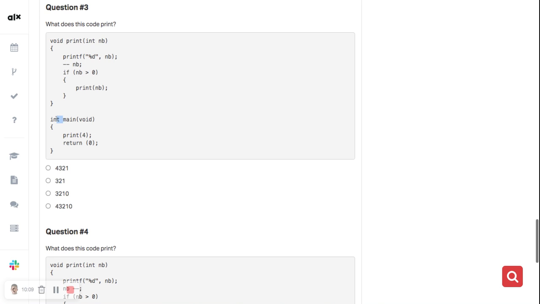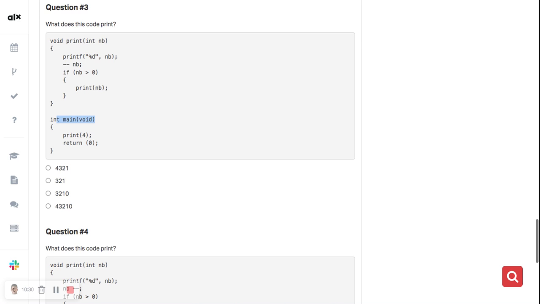The main function, which is this guy here, calls the print function with the value of 4. The first time the print function is called, it prints out 4 and calls itself with 3. The second time, it prints out 3 and calls itself with 2.